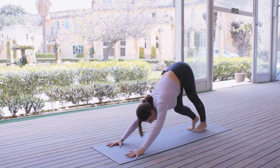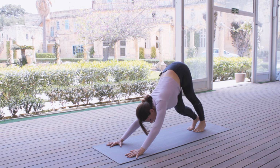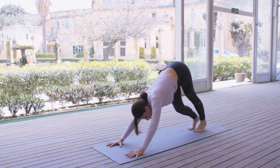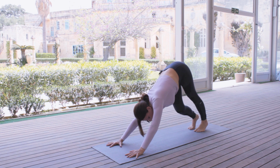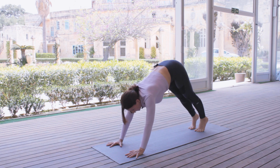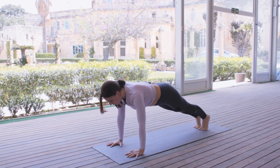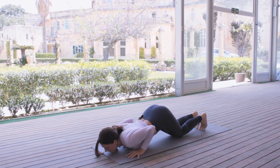And start to gently bend the knees, finding some space. Maybe twisting a bit more. Coming back to center, ripple into a plank, feel the earth beneath you, press up, engage your core, gently lower down, Ashtanga Namaskar, knees, chest and chin.